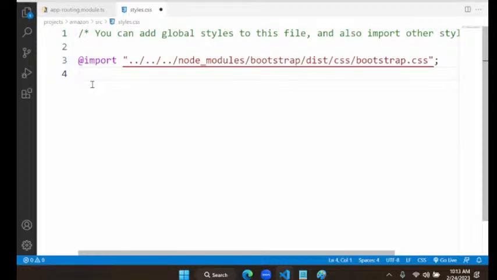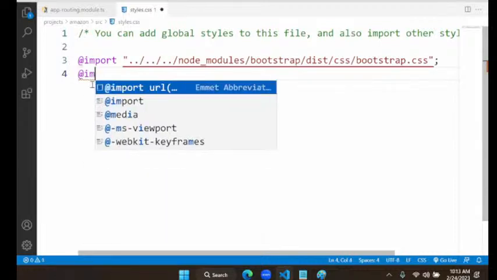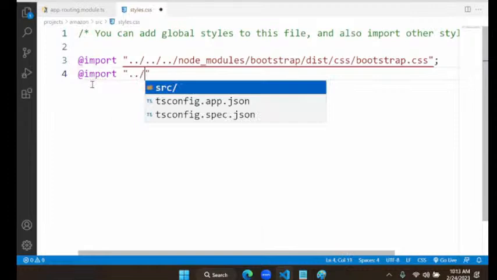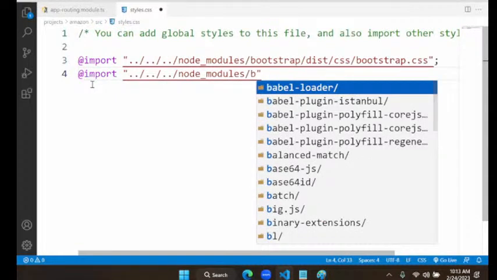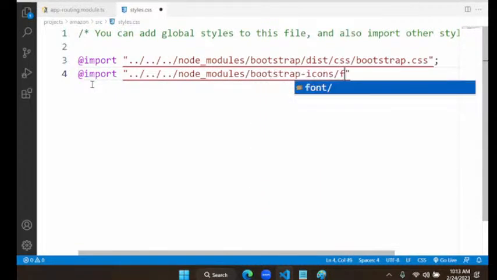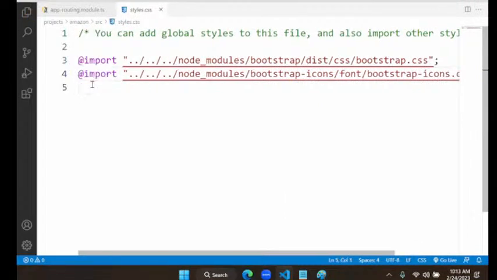Because you installed for the workspace, you can access it from anywhere. Any project can access. Another one we need to import, what is it? This is node_modules, bootstrap-icons, font, icons.css. Okay, now Bootstrap is working for your project.